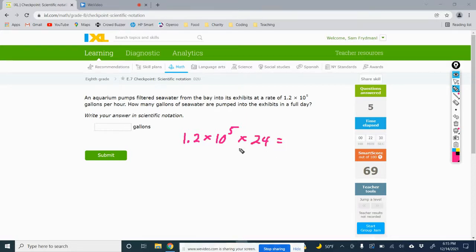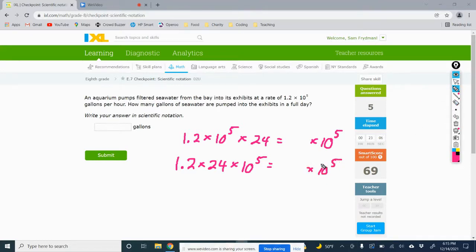Okay, that's going to give me something times 10 to the fifth. There are no other times 10 to the something terms over here that I could multiply with this one. So really what I'm doing here is I'm just rearranging this. Because we're just multiplying everything, we can rearrange the order and it's still the same thing. So instead of doing this times this times this, I could do this times this times this. So I'm just going to get something times 10 to the fifth, which is what I wrote over here. All right.